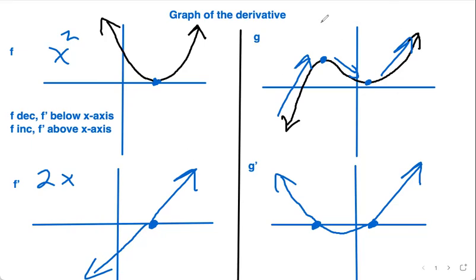Over here, this looks like an x cubed graph, and the derivative of x cubed would be 3x squared, which looks like a parabola. And the only extra thing you would have to keep in mind is if it was negative, which means everything is flipped. But otherwise, here's how you work out the graph of the derivative. And again, that little extra bonus, if you know derivatives, it should give you a good idea of what to expect.